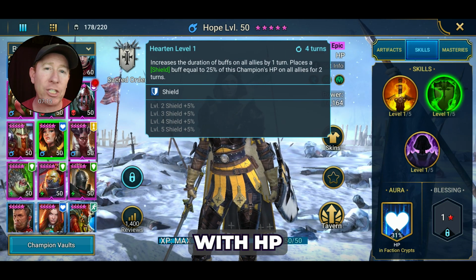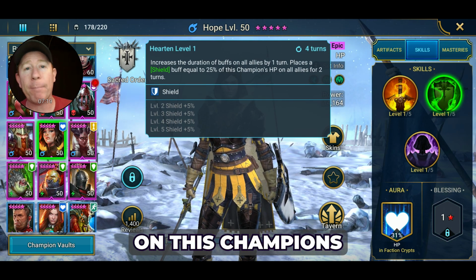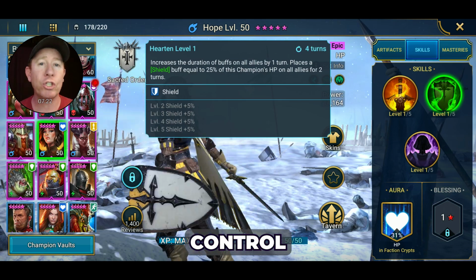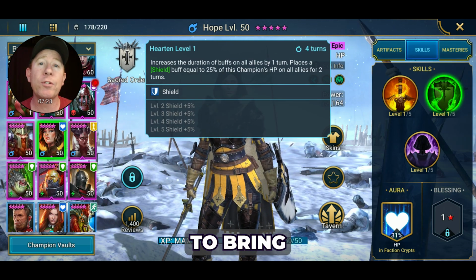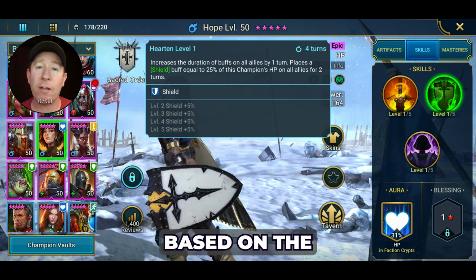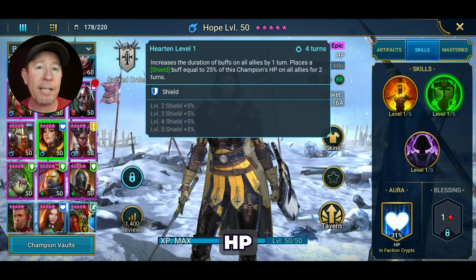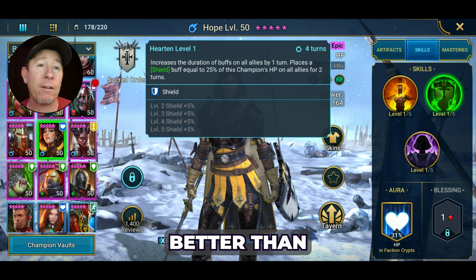When it deals with HP or healing, I always prefer the skills that are focused on this champion's max HP. That way you can control the amount of HP or the amount of value that you're going to bring to your team, rather than keep it up to chance when it's based on the receiving champion's HP. It is inconsistent, and I prefer this type of skill better than the other version.